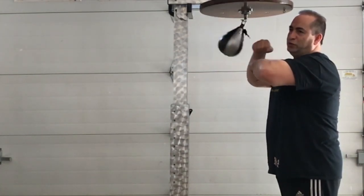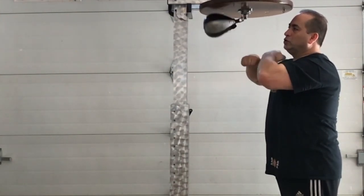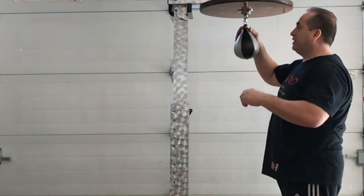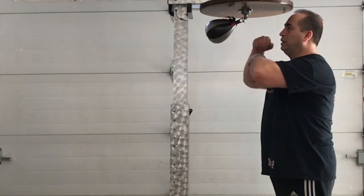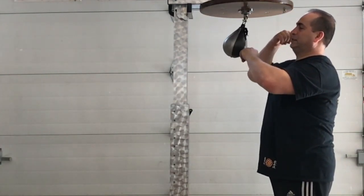And I know your shoulders will start burning, but that's the whole idea, to build it up. So the back only does one rebound. Hits once and hits your fist. Hits once, hits your fist. So it doesn't go front and back, then you hit one, two, three, then you hit it. So it's gonna go one. You can see, as I roll my fist, the bag bounces off my fist.